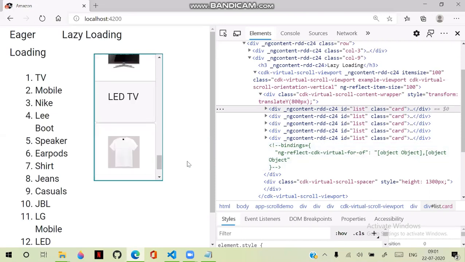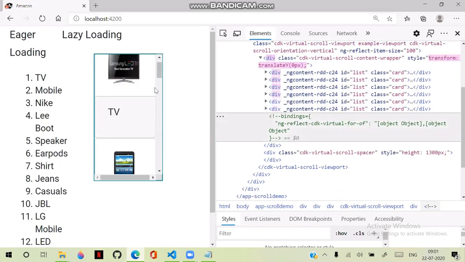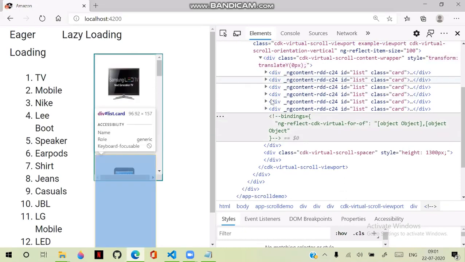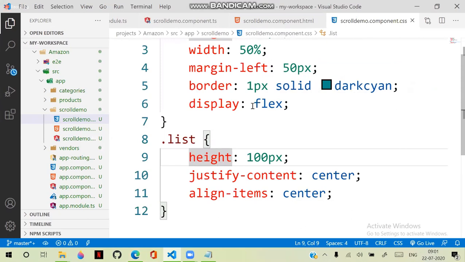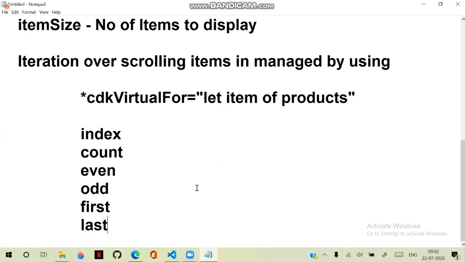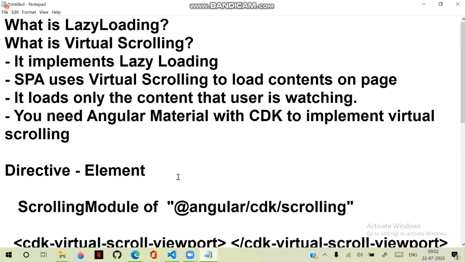So that is what actually our intention of using it. And when I scroll up, all those are removed from them. This is the basic approach. You can keep width, the height, anything for this. I'm using Flex. You can display side by side all the images in a thumbnail, just like you saw in the Google image search, right? This is the basic implementation of virtual scroll with lazy loading technique.